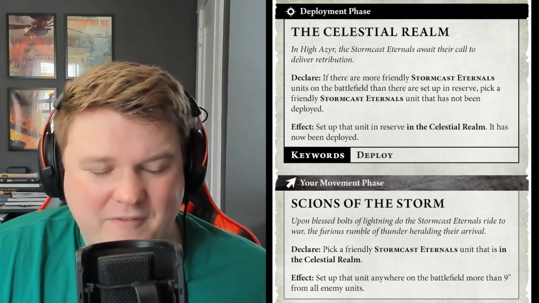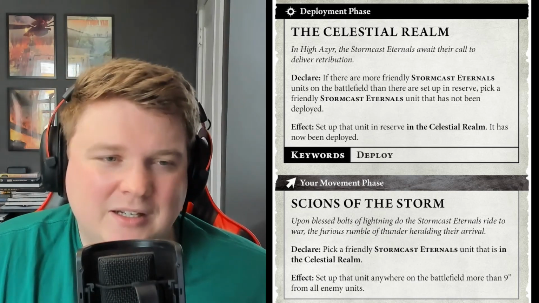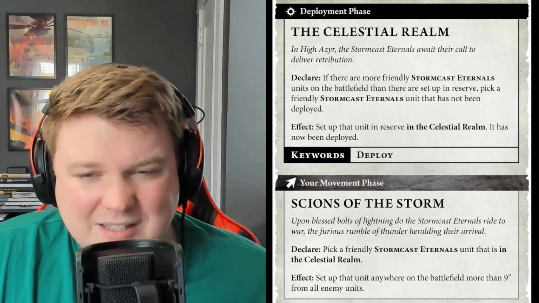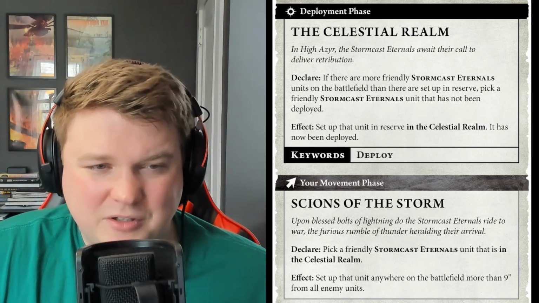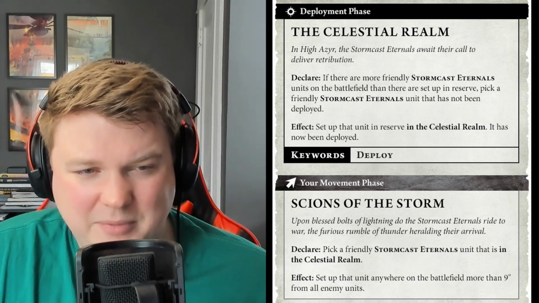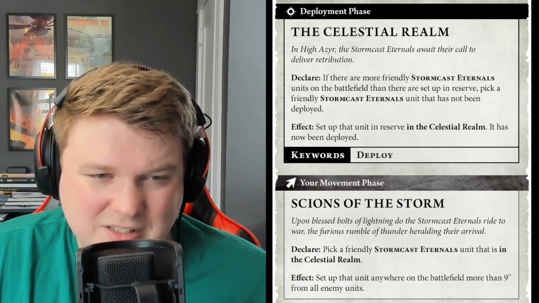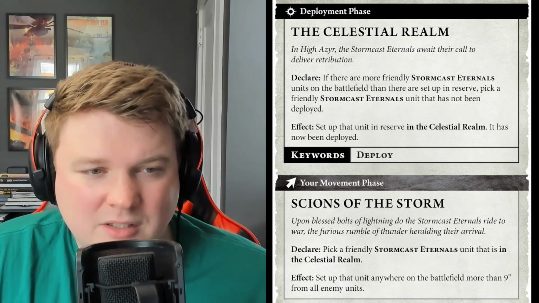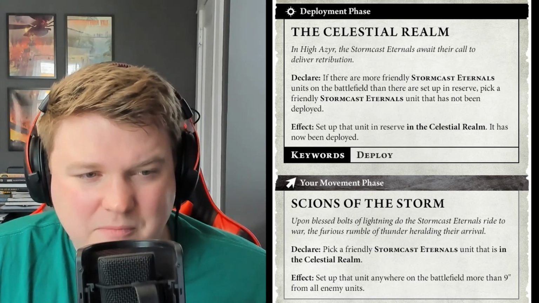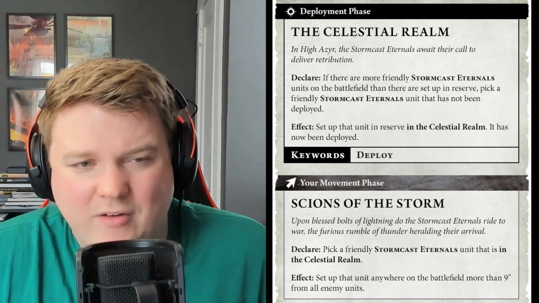So in the deployment phase, the other one that we have is the Celestial Realm. And that is basically kind of what we have now. If there are more friendly Stormcast Eternal units on the battlefield than there are in reserve, you can pick a friendly Stormcast Eternal unit that has not been deployed and put it in reserve. So you set up that unit in the Celestial Realm. It has now been deployed. So pretty standard for what we have already.